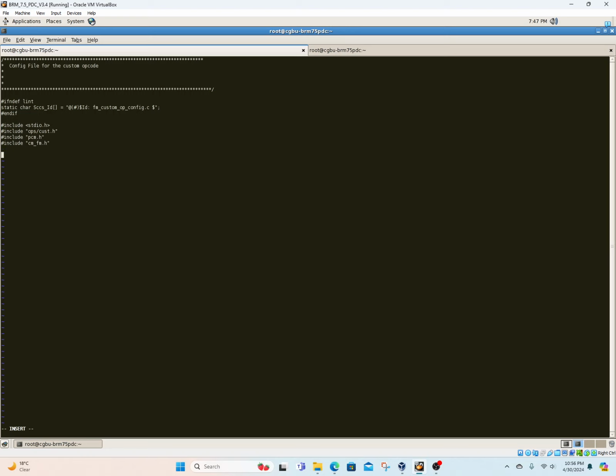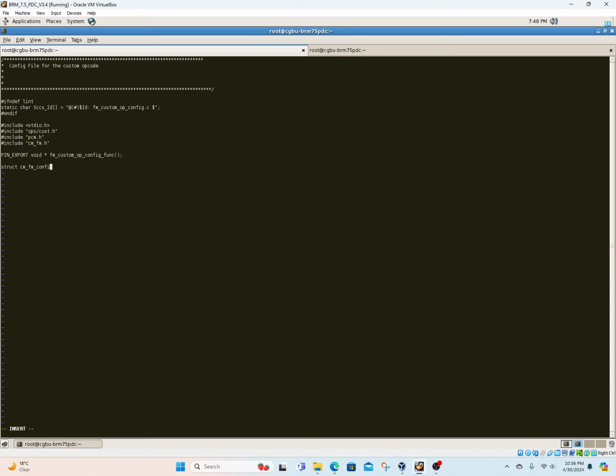For now, just remember this, and then I'm going to use pin_export, which is nothing but one of the pin library functions. Pin libraries and PCM libraries are what we need to know when we are trying to write custom opcodes, right? So custom op config. Since this is a function, we need to put it like this. These are all standard ways of doing it, and then we need to define a structure. This is also pretty standard, which doesn't change.